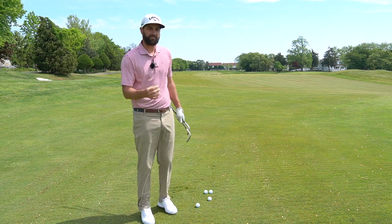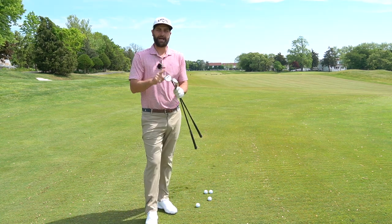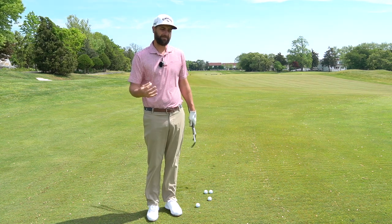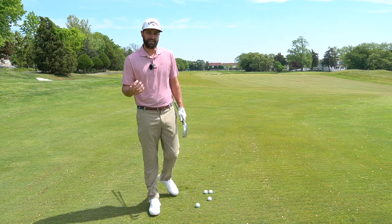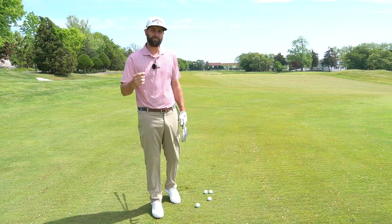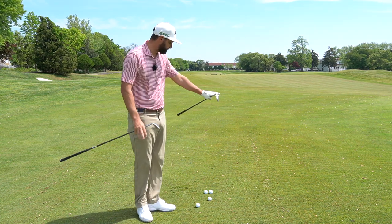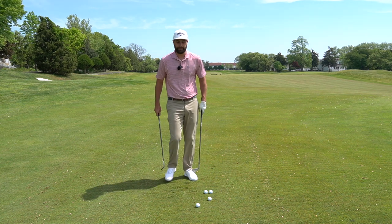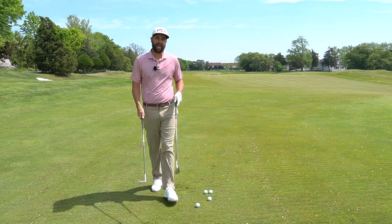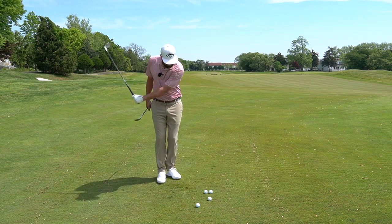So you have to understand your conditions. Are your fairways really tight and firm? If yes — maybe you're playing in Scotland or somewhere similar — you're going to need less bounce on your wedges. Or are your fairways really long with soft and wet conditions? If so, then you need something with more bounce. Most amateurs I see out there could benefit from having more bounce regardless of the situation. So bounce is really going to be your friend. Right now out here the conditions are firm, but they just watered this area so it's a little wet. I selected my 60-degree wedge; opening it up and adding bounce, the club is still letting me get through it. If it were a little softer, I'd go with my 55-degree wedge, open it up, and let it glide through.